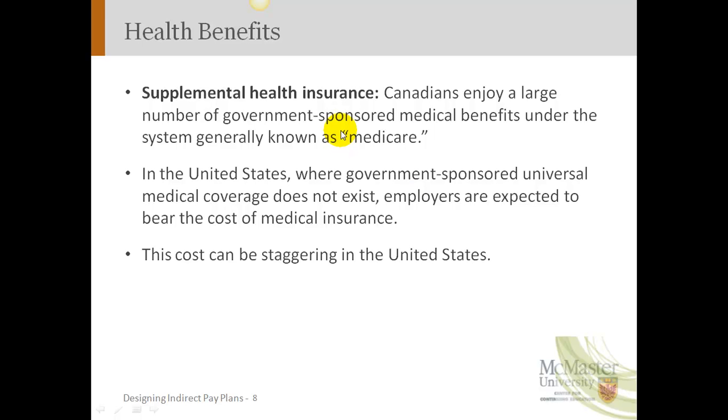If we're looking at supplemental health insurance, we're looking at what we call Medicare or company-sponsored as well as government-sponsored medical coverage. That's your health coverage. Interestingly enough, I didn't know this, but in the States, where government-sponsored universal medical coverage doesn't exist, employers are expected to bear the cost of medical insurance. Now, I don't think that they necessarily mean they're expected to top it up so that everything is covered, but you can imagine the more that an employer took on to cover, they'd probably want to share that cost with employees. They wouldn't be paying for it on their own. So even if there is government-sponsored medical care, the costs to companies in the United States can actually be way out of sight.